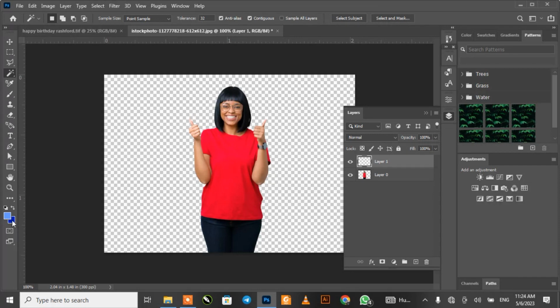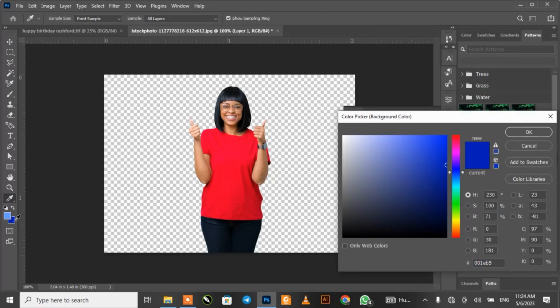Also, if you want to change the background color of this image, you click on the second box, then you come to the color picker, then you can choose the color that you want to fill into your layer for the background color. You can see the background is white, and let's pick any color for now, since this is a tutorial to show you how to fill in a color and create a new background using a layer. So let's go for yellow.